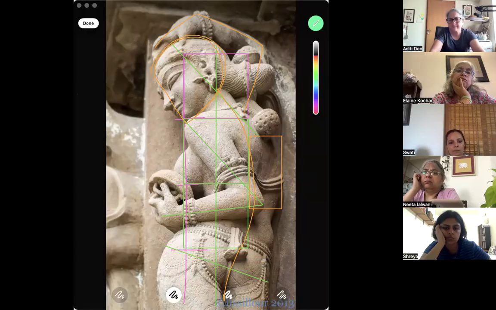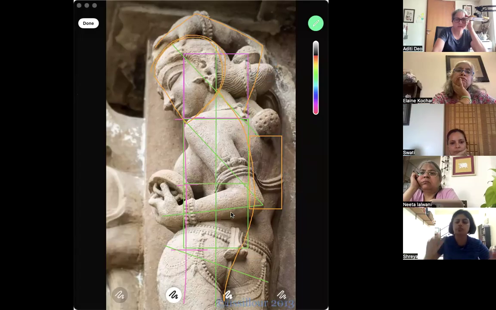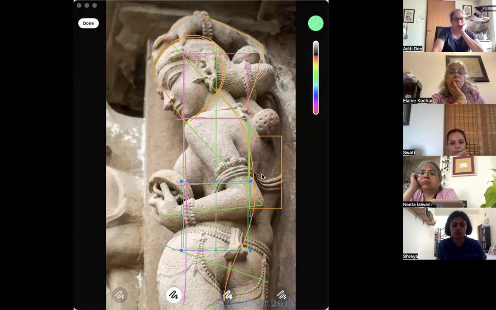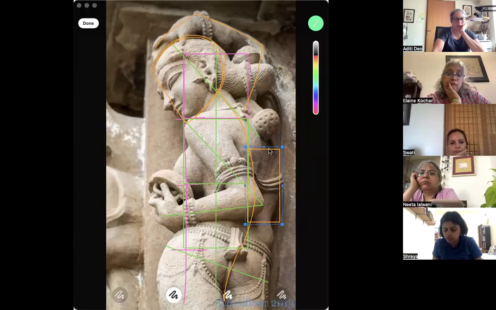Do you see this? So right now the lines look confusing, but what we start off with are these 3 squares. 1, 2, 3. If you want, you can make a 4th below also, but you don't really need to. And look at where I have positioned this orange rectangle. It's about 2/3 of the way below the second square.